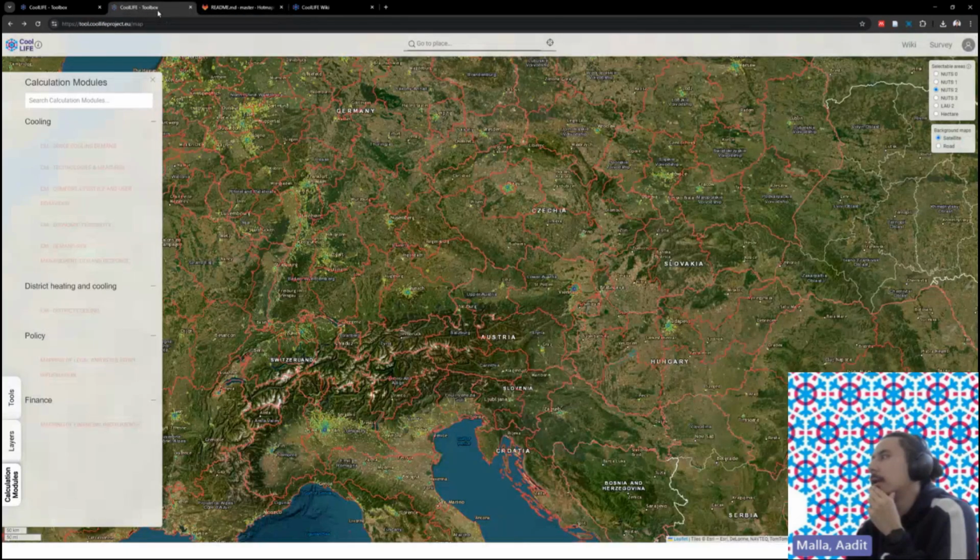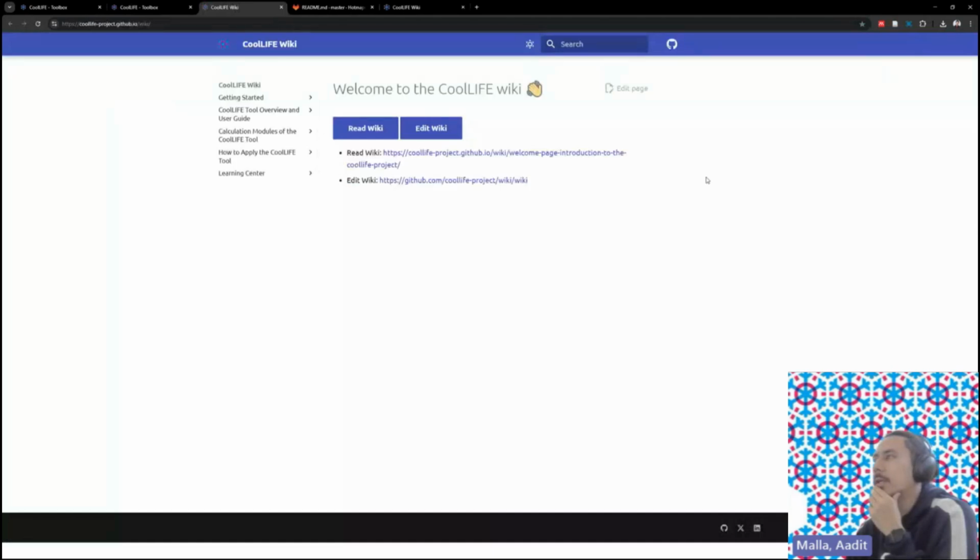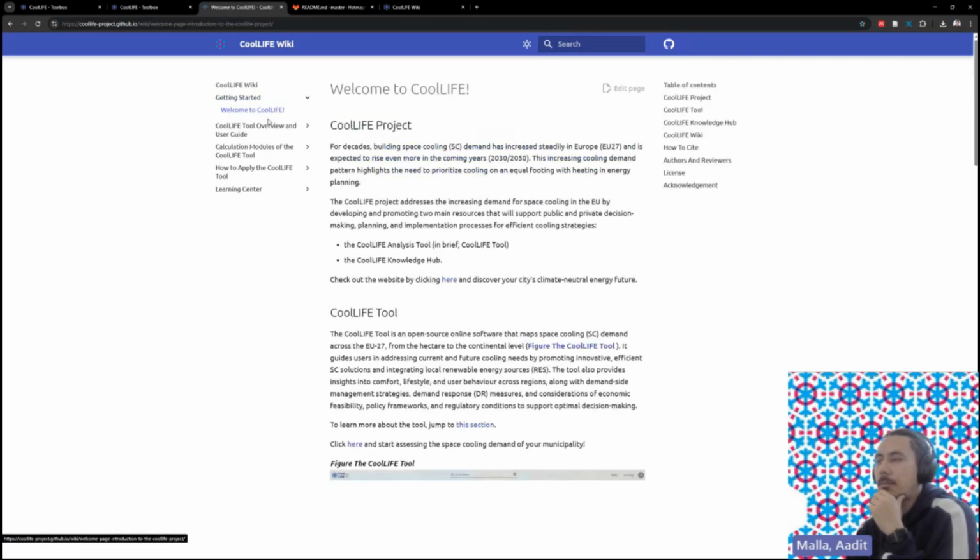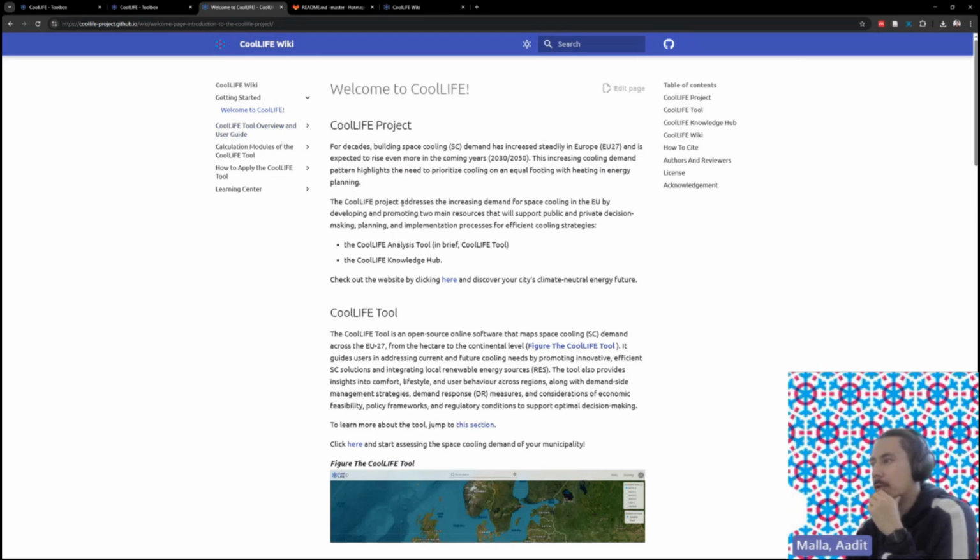From the CoolLIFE platform, we can access the CoolLIFE Wiki, which provides detailed information on how to use the platform, what kind of data is available, and how to use the calculation modules. We start with general information on the project, which gives us an overview of what was done within the scope of CoolLIFE.